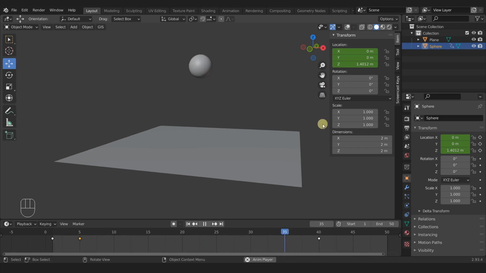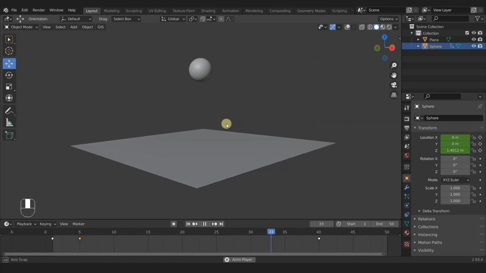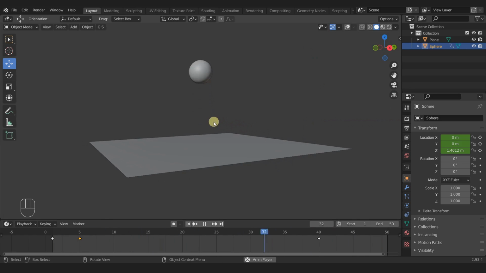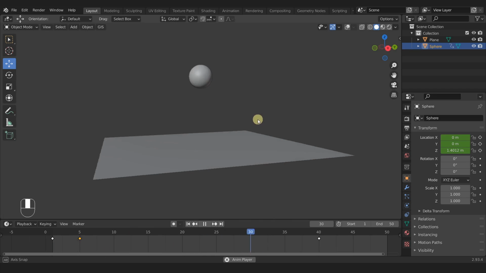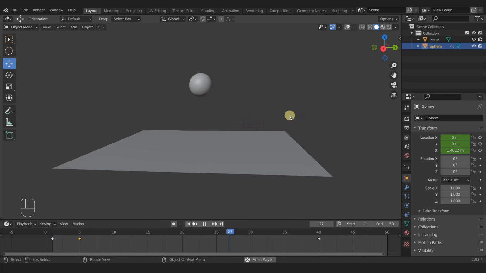But let's close our property panel by pressing N again on the keyboard, just so we have a little bit more room. And now you can see that the ball is not so much bouncing, but it's giving this hammer motion, like it's a machine or something, and it's hammering down on the floor. Boom! Boom! And then it slowly goes back up and boom! Back down again. And all we had to do is just change the position of the middle keyframe.